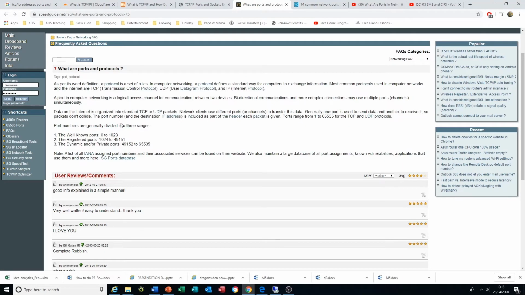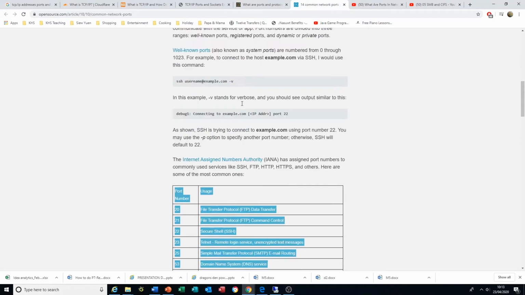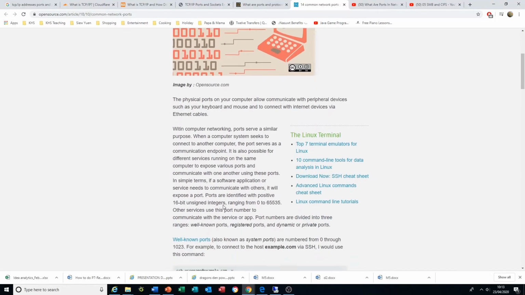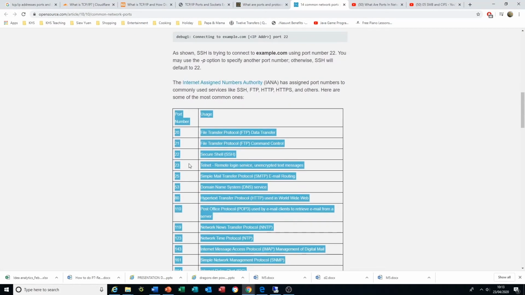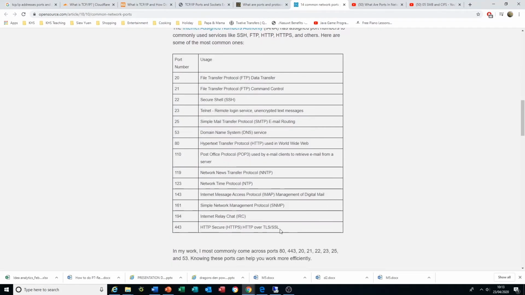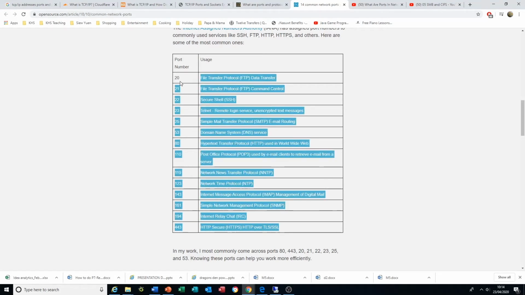Okay, and you need to know the ports. One protocol goes into one port. Now another website is good as well because it gives you a table of different port numbers, and different port numbers attached to their corresponding protocol.